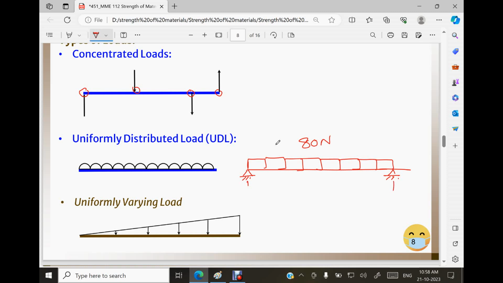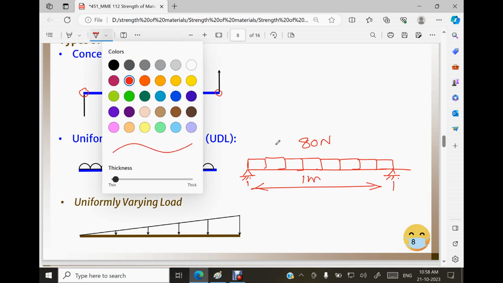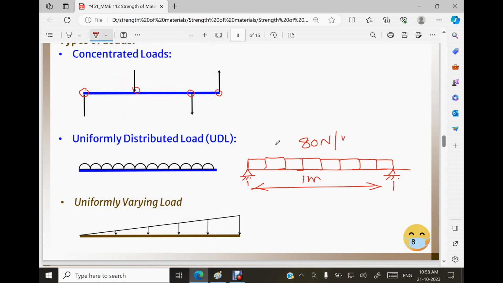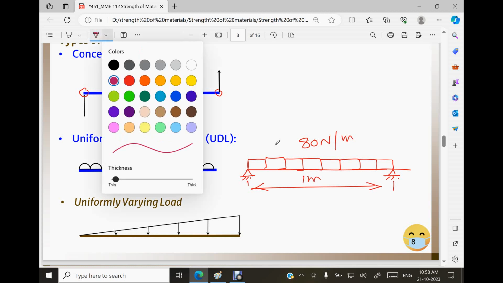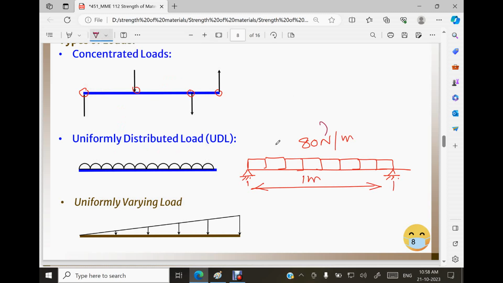If this length is, let us say, 1 meter, then I will say this total is 80 newtons, is it not? But what I will say, I will say it as 80 newtons per meter. This is the weight. If you want for half meter, you can easily find out the weight for half meter length. Somewhere over here, on this side, this weight is how much? This weight is 40 newtons per half meter. Okay, or generally 80 newtons per meter. But here in this case, it is 18 newtons. There is no meter here. It is acting concentrated at one point.